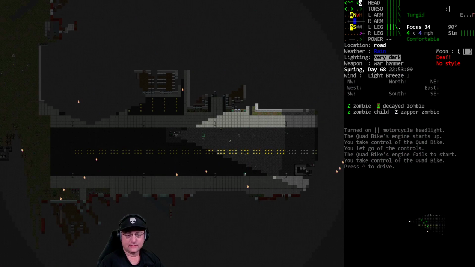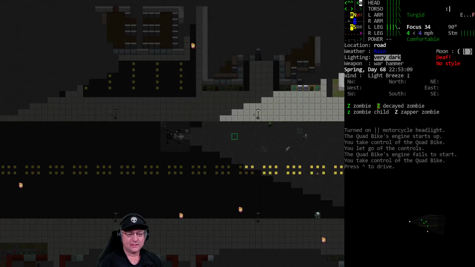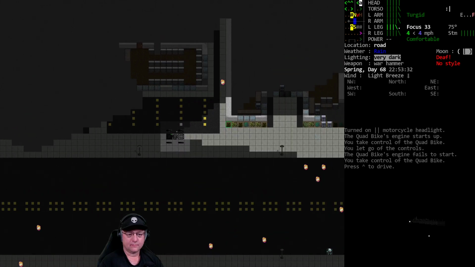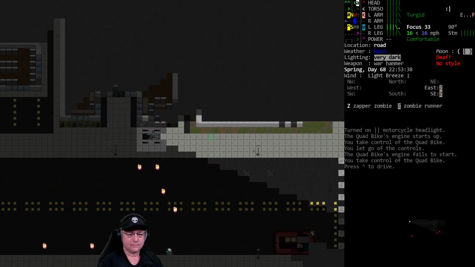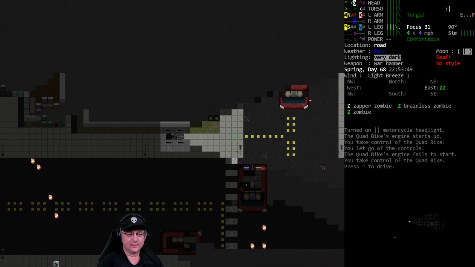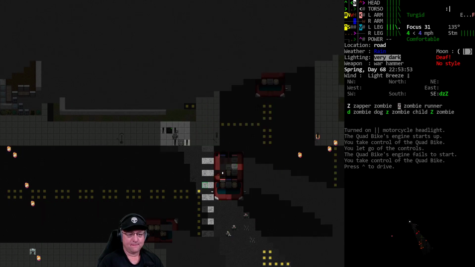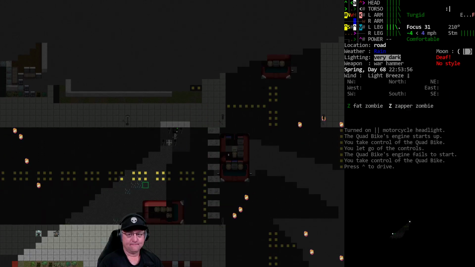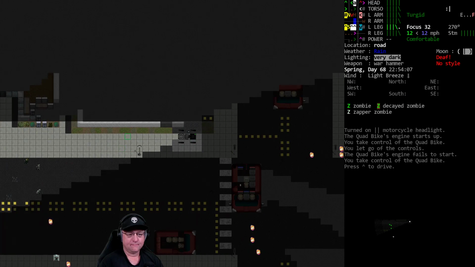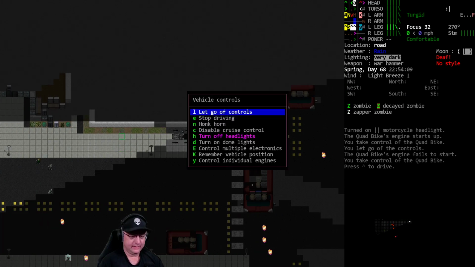Alright, back to this. Might be safest to just go right down the sidewalk. Ambulance. If I can get this thing turned around the other direction. Alright, that's where I want to leave it, right there.